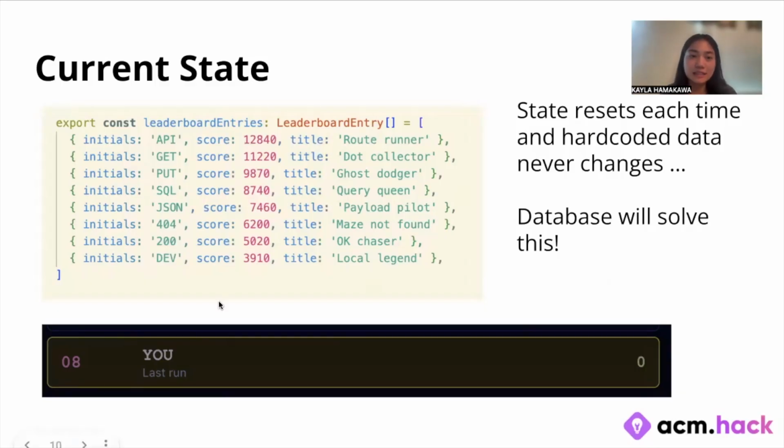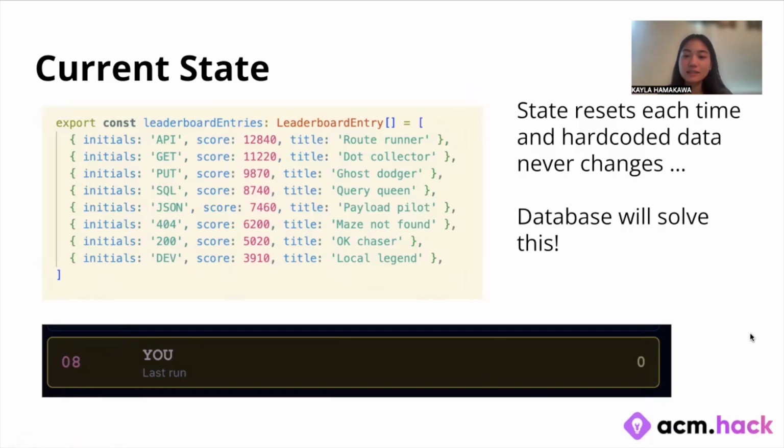And as you can see, something that's actually in our code is that we've hard coded some data, just to have it show up on the front end, because we have no way of storing or managing data besides this at the very moment. So we have just these 7 or so rows of data that are inputted into our leaderboard front end automatically.